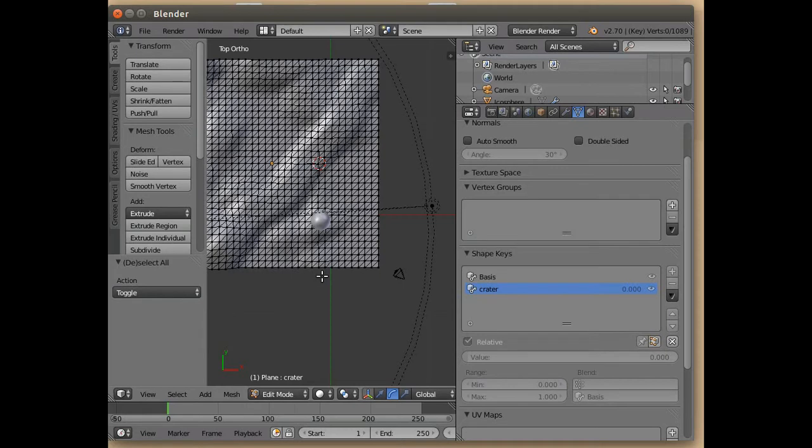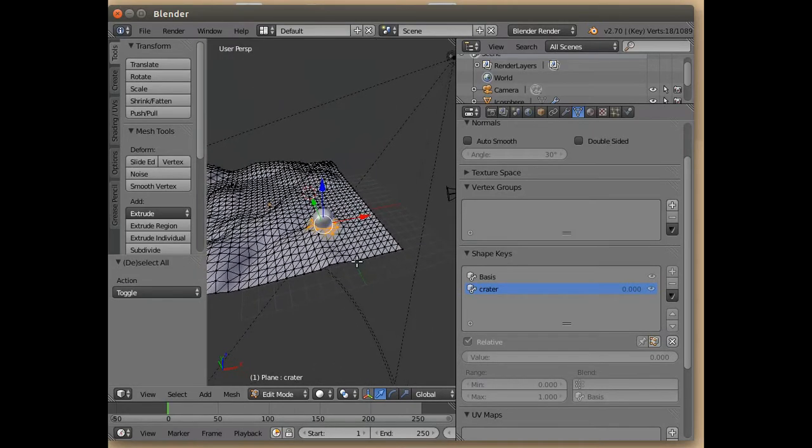So if I hit C on the keyboard, which is circle select, and go boom, like that. That's just selected those vertices. Okay. So now hit escape to get rid of our select, hit the arrows so that we've got something to do, and you'll see now that when we try and move it we get this little circle in the middle, and by rotating the mouse wheel I can make that bigger or smaller. So and I'm going to move it down.